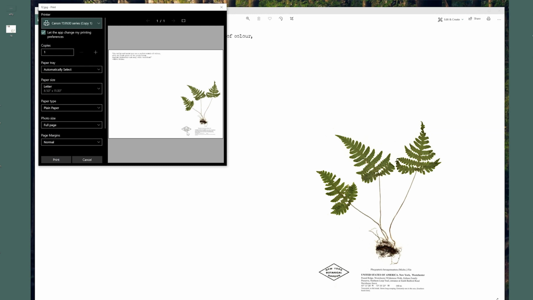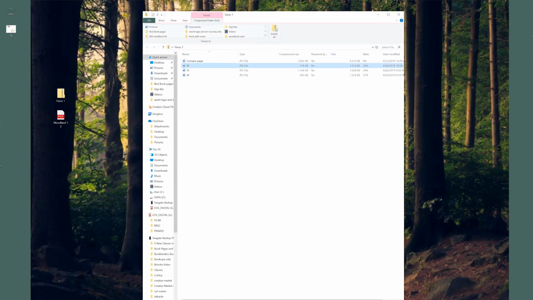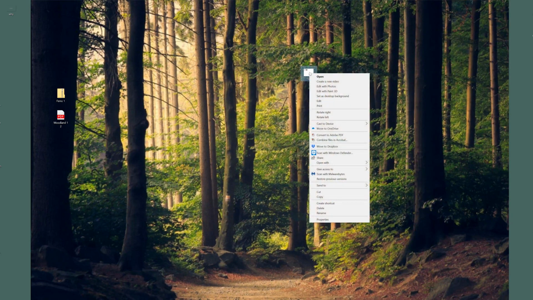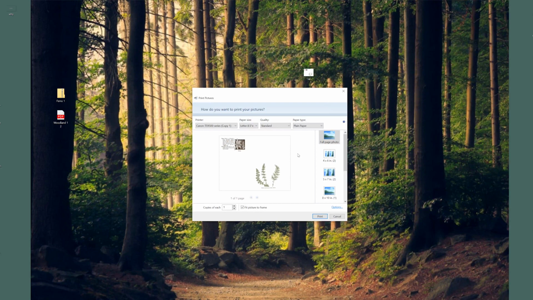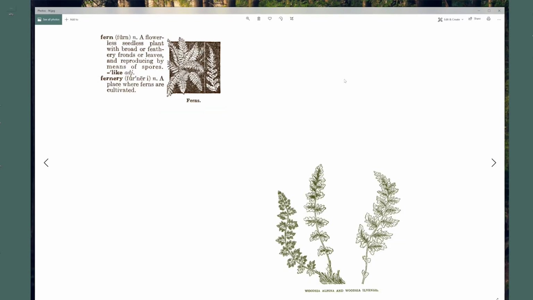And then it opens it back up into its little preview here. And you just hit print. And that's it. The other way is here on, where did it put it? Over here. Let me close this out. So here's the one I dragged off. You can also right click and either hit print, so it just opens in a print box, or you can right click and open, and it opens it back up in that same viewer that we had before.